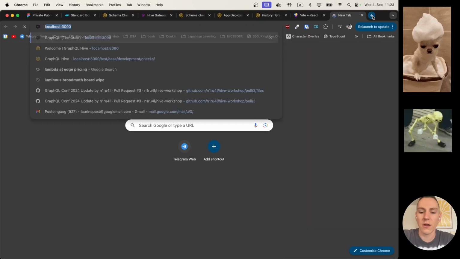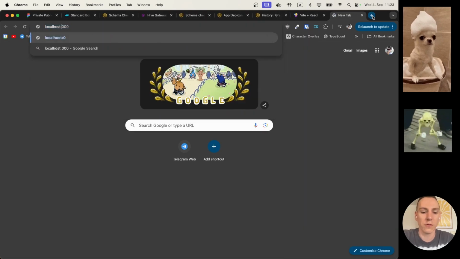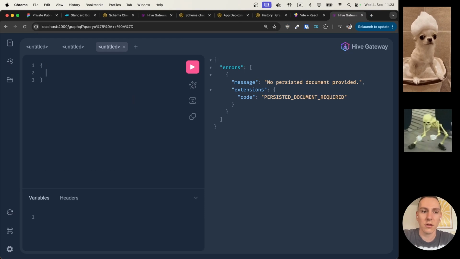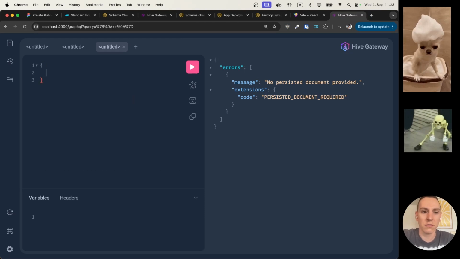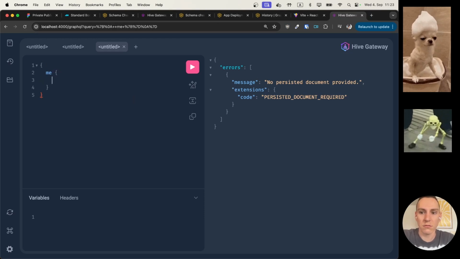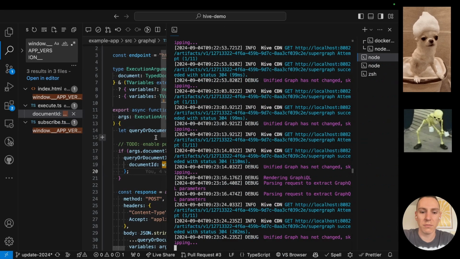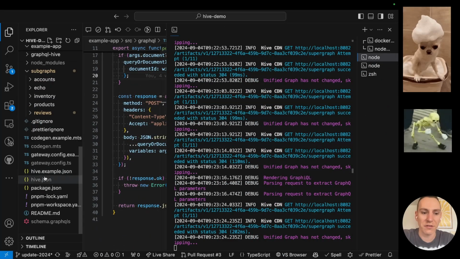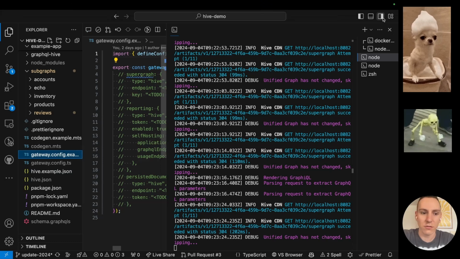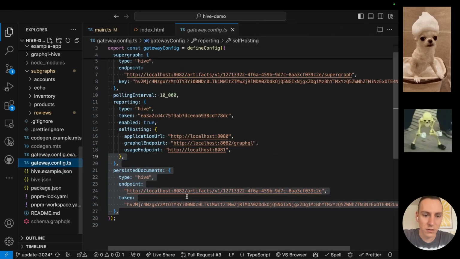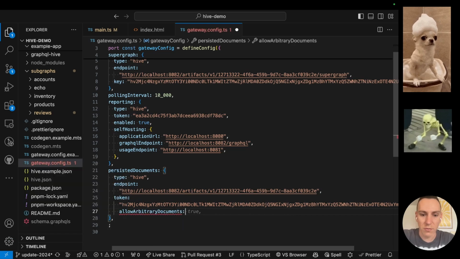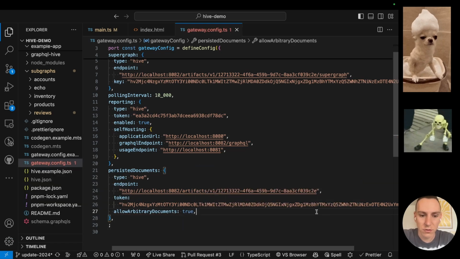So if we now go back to port 4000 for GraphiQL, we basically disallowed executing arbitrary queries now. So within our gateway config, we could still specify allow arbitrary documents true.